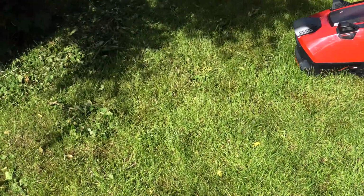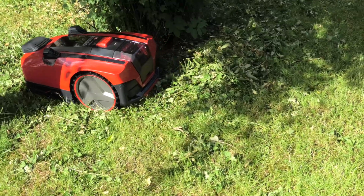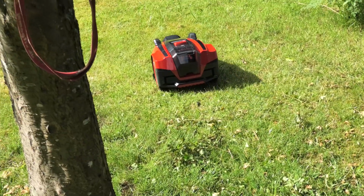Oh, I have some cuttings over here. I trimmed this bush. Nice. Doesn't look like it cares much about that. It just runs over it. Perfect.